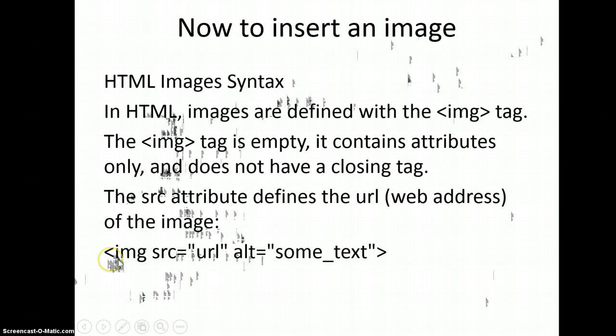You have your IMG src equals URL, alt equals some underscore text. You have to write it like this or it's not going to come out right. You'll notice when you test out different things, certain things are not going to work. When it's in quotes like that, you're actually going to see that in coding. The other coding, you're not going to see those letters. You're going to see the things that are in quotes after you finish putting it in your HTML document.